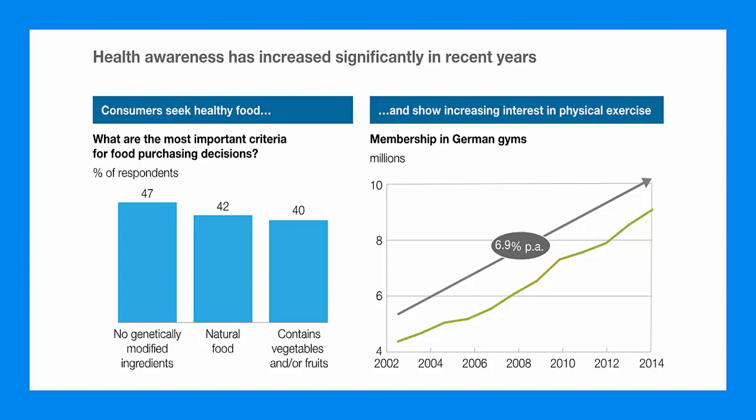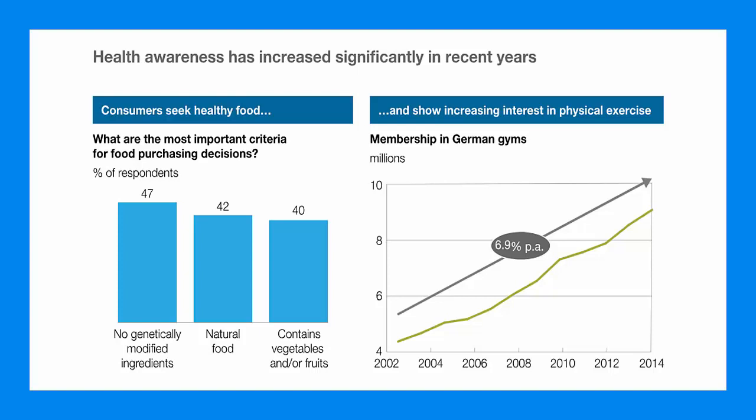But again, the point here is that there is increased health consciousness, and people are offering this as a criterion for their food purchasing. The one that really does stand up to scrutiny, of course, is containing vegetables and fruits, and obviously there's very strong science to support vegetable and fruit consumption being associated with better health outcomes, and so that is, at least of the three, more solid scientific footing. So that is an indication that health awareness is rising, in terms of people's food choices, I should say.